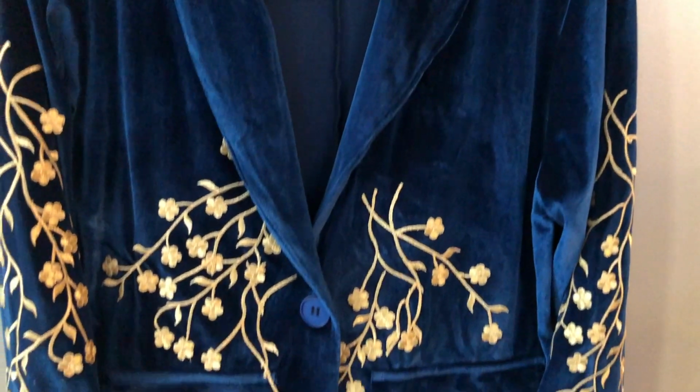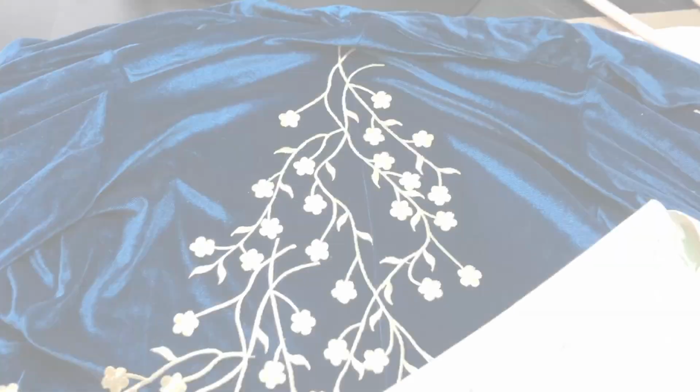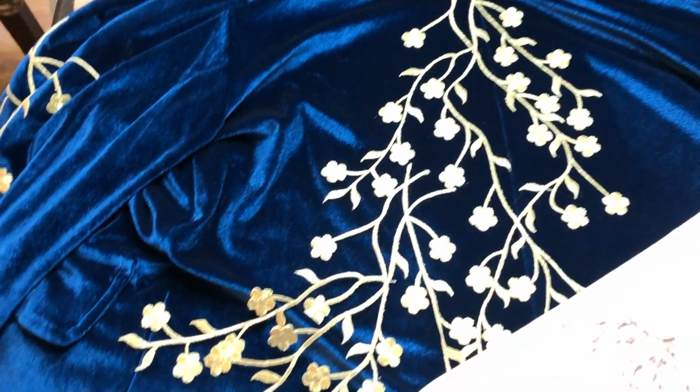Here's how it's looking so far, and I'm loving how it's coming out. And now I'm going to do the back of the jacket.